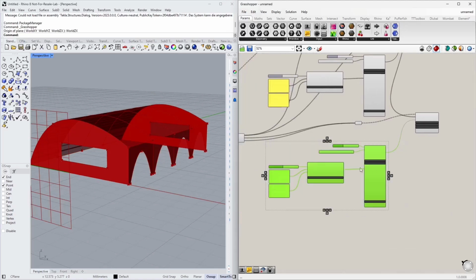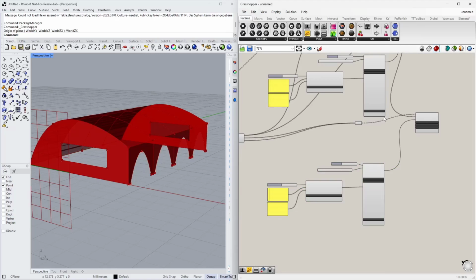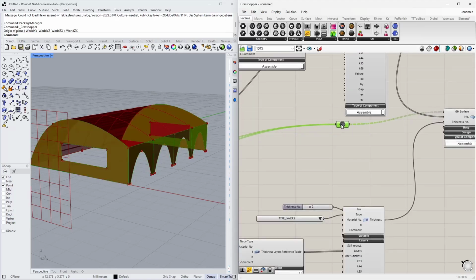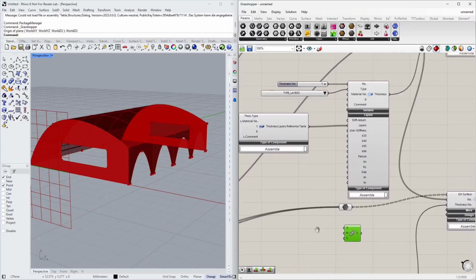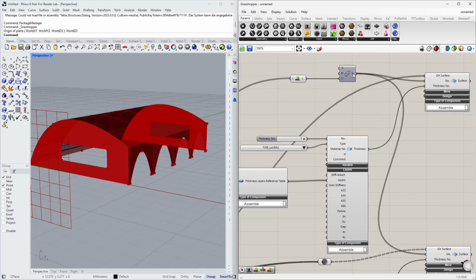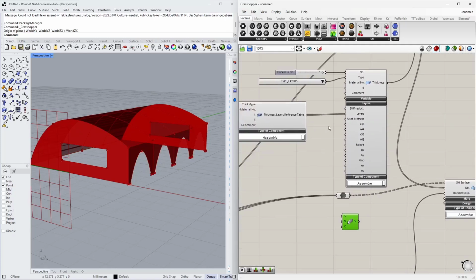Again, the remaining part is the numbering of those surfaces. I will use a series component again, but I'm not going to start from index number 1 as I did before. I need basically the last index number from this numbering plus 1. That's not difficult.